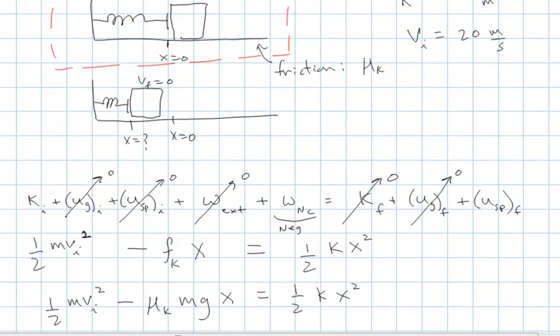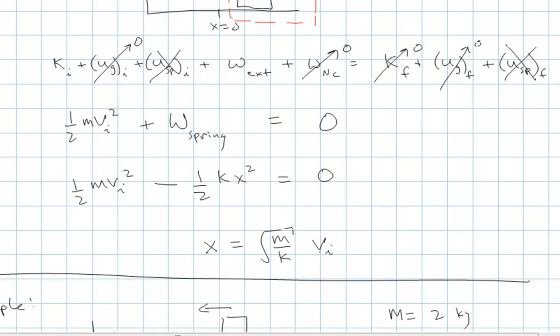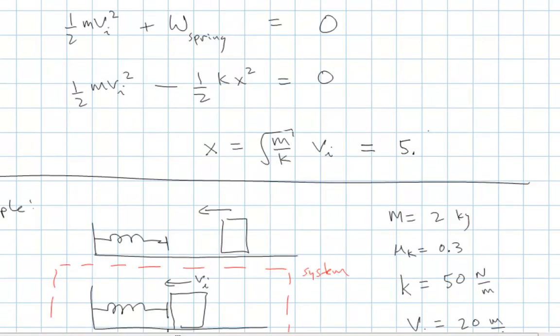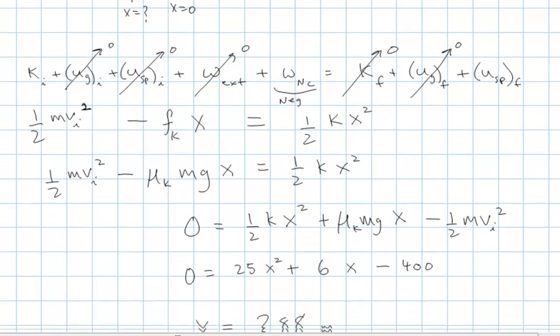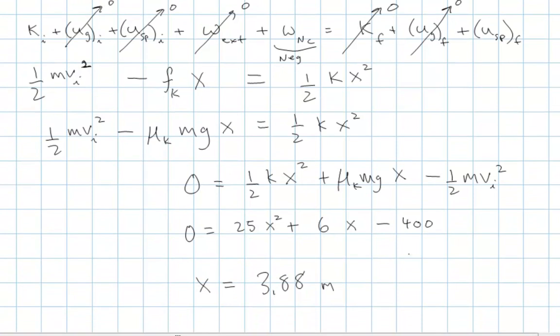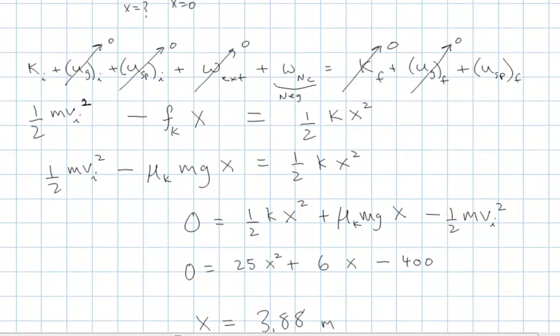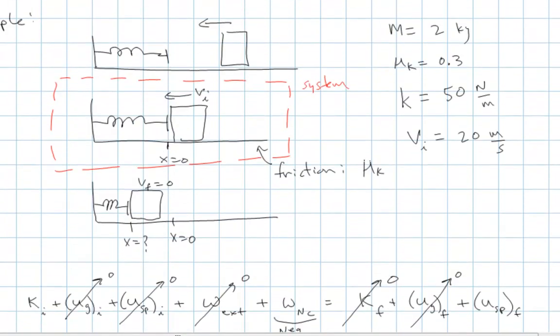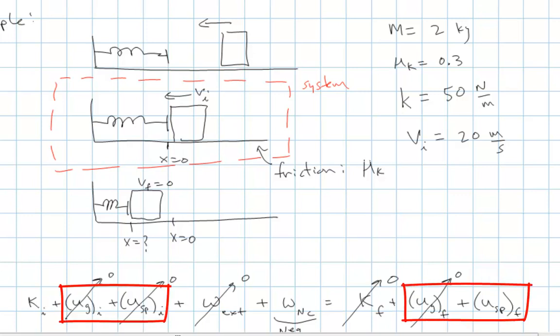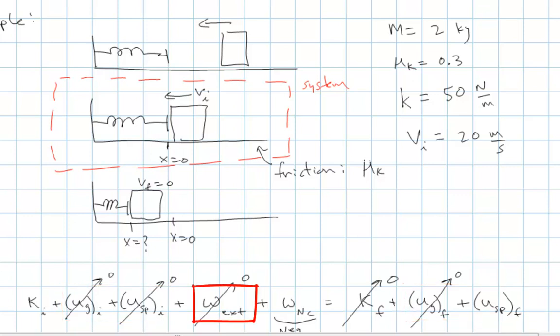Let's take a look at what we would have gotten earlier. Should be a little bit more than that. And it looks like the distance would have been 5.66 meters without friction. With friction, 3.88 meters. So the numbers appear to make sense. Hopefully that'll give you an idea of how to use these equations. The important thing is defining your system and understanding which forces are internal to the system, in which case we would use potential energy terms to account for the energy transfers, or external to the system, in which case we use the work done by external forces.